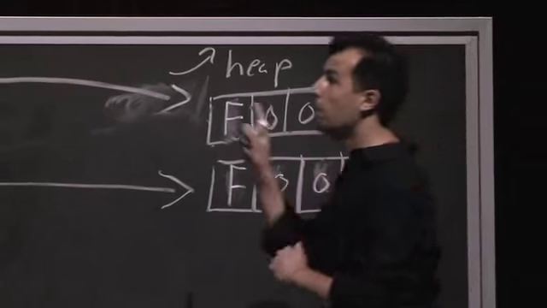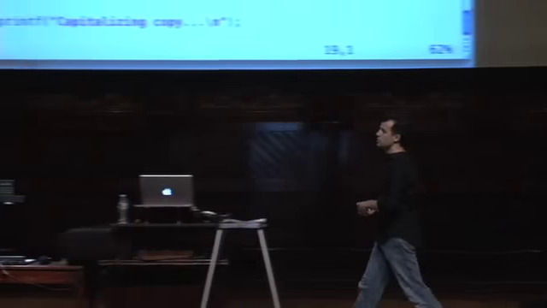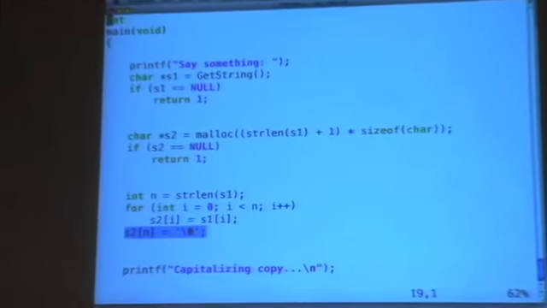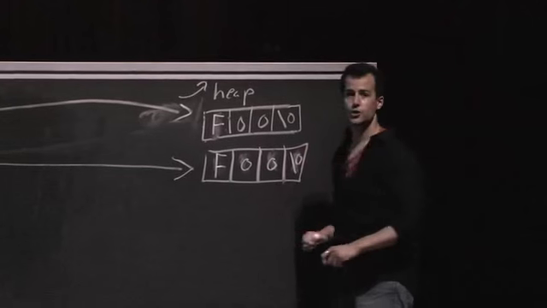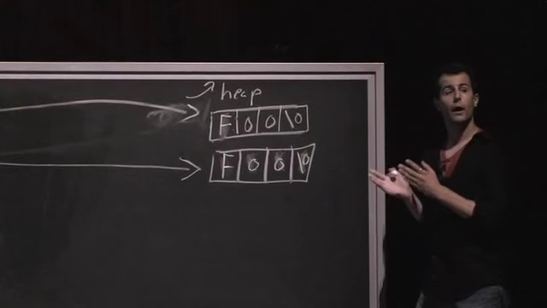So the loop terminates. But I remembered that I need to have this special sentinel value. So I'm just going to put it there manually. I could have done this in another way. But I am going to just be extra deliberate. So I make sure that this copy ends with \0. And voila, now I have a copy.